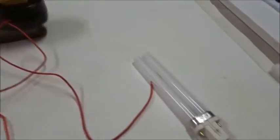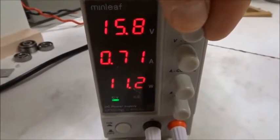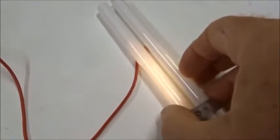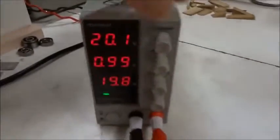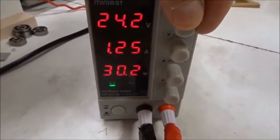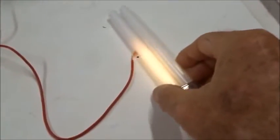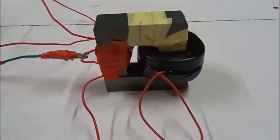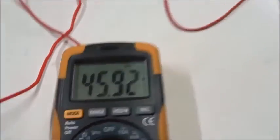At this low voltage there's no wireless power yet, so we turn up to about 20 volts — one amp, 20 watts — and now you can see a light bulb is glowing. Going a little higher to 25 volts gives 33 watts, and the bulb is glowing quite brightly. In summary, by making a closed circular ferrite rather than a linear ferrite we get very similar results but with far fewer primary turns — three plus three rather than eight plus eight — and 45 kilohertz versus about 35 kilohertz for linear.